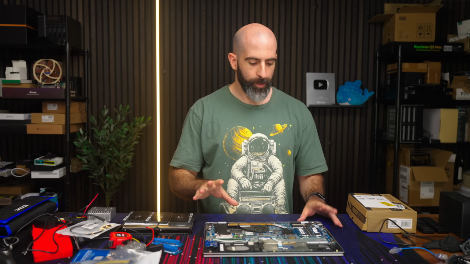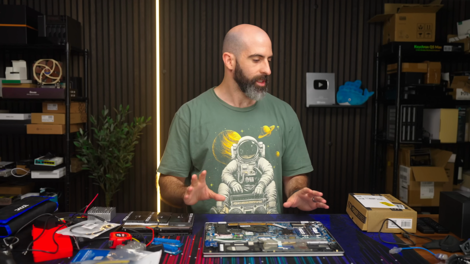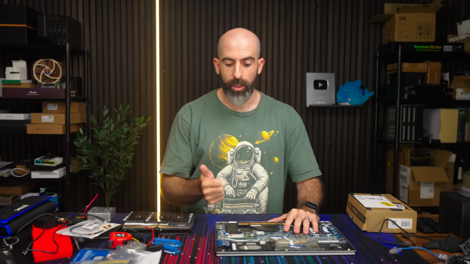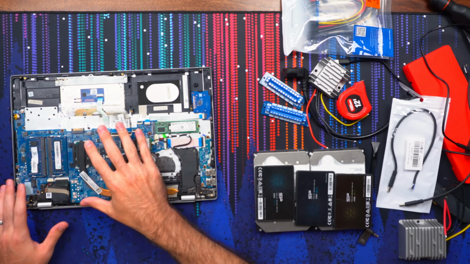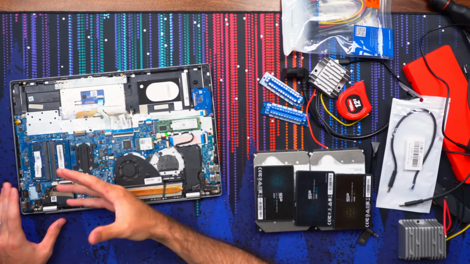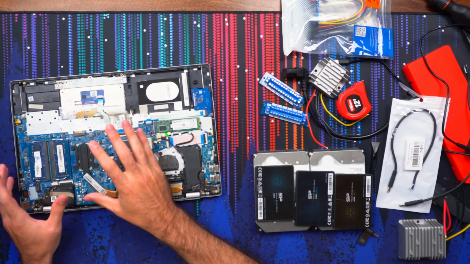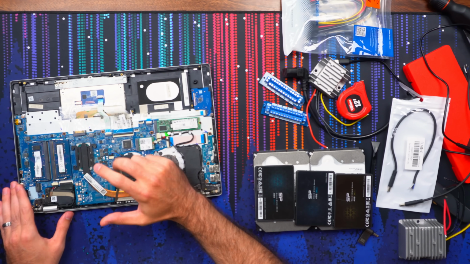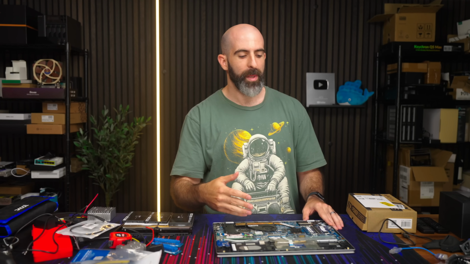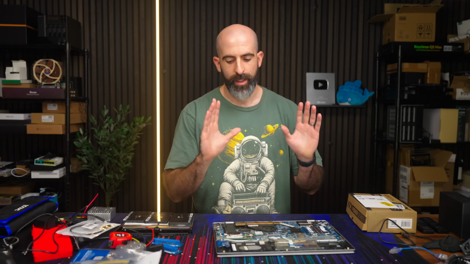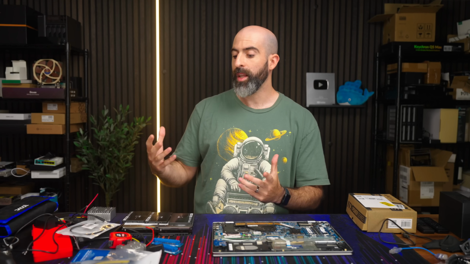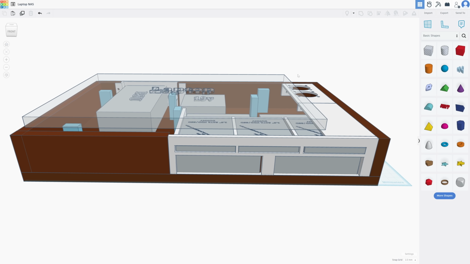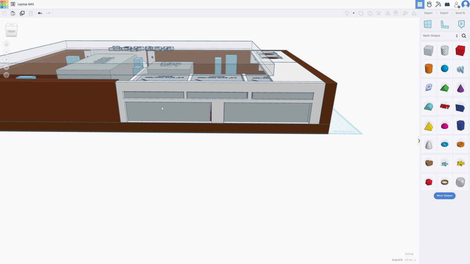Now, let's go over the other components of this. The only thing I really need is the ability to power hard drives and the ability to power the laptop. We don't have a battery. If you're technically running this as a server, you'd probably want to remove the battery anyway, since having a lithium ion battery plugged in 24/7 is not really good. We don't have one anyway. As long as it's plugged in, it'll be connected to a UPS anyway, so that's not a problem. Now, what I'd like is the ability to add 6 drives. My design is going to handle 4 SSDs and 2 3.5-inch hard drives.